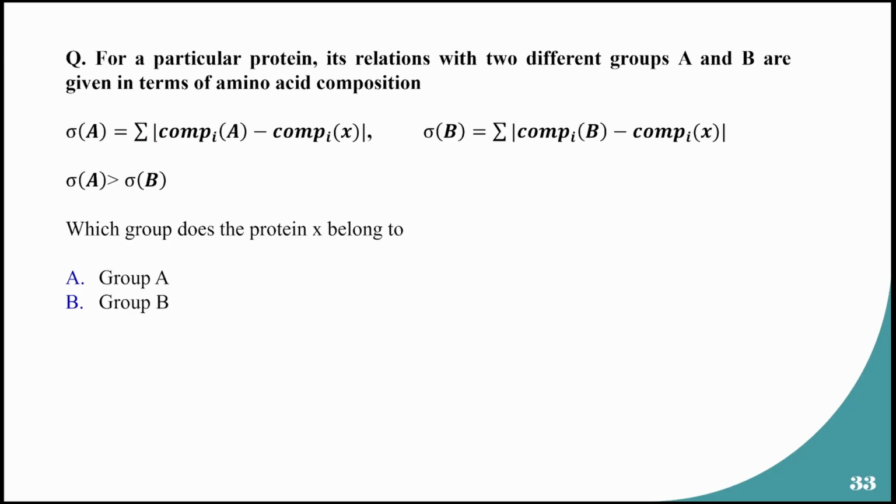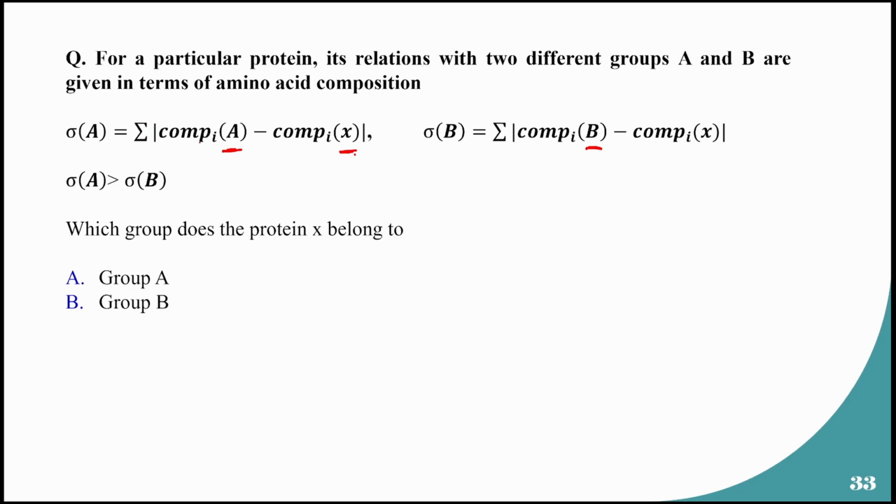Okay, so here you already had two different groups of proteins that are known. So that is A and that is B. And now you have, let's say through your experimental methods, you have identified another protein that is called protein X. Okay, so you already previously knew that there are two different types of proteins here based on composition, let's say A and B. And what you have now done is that you have calculated a deviation value for the composition of the X protein from A and B together.